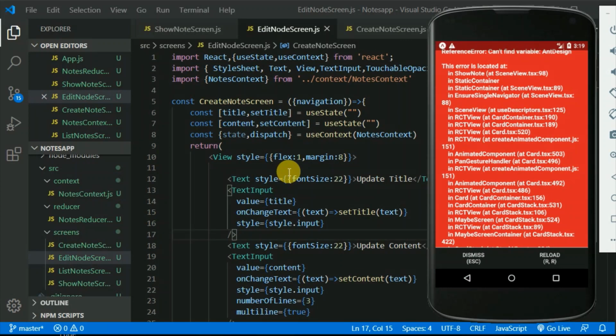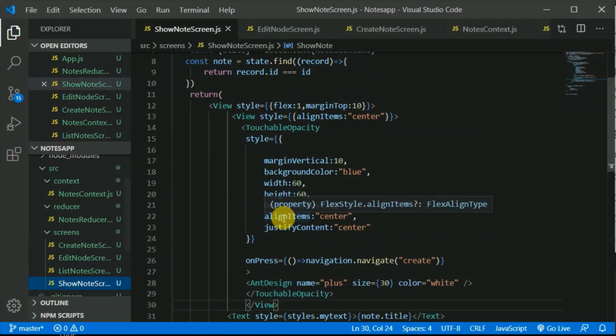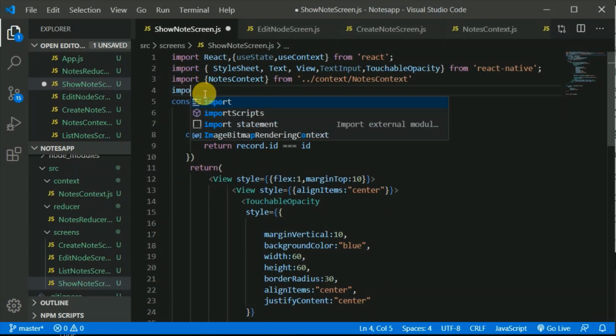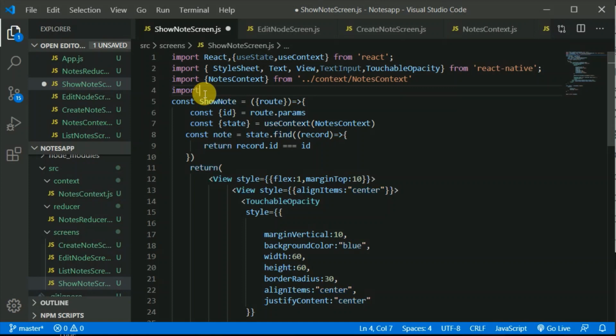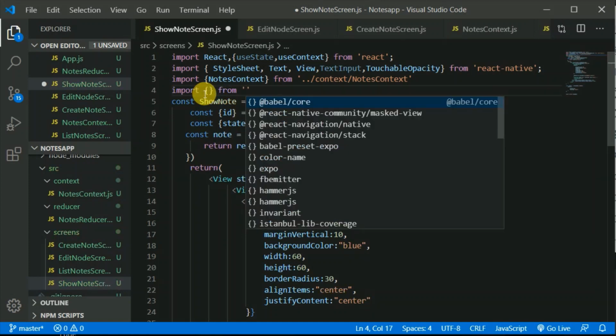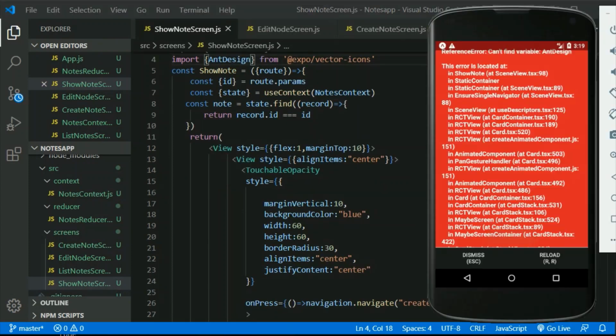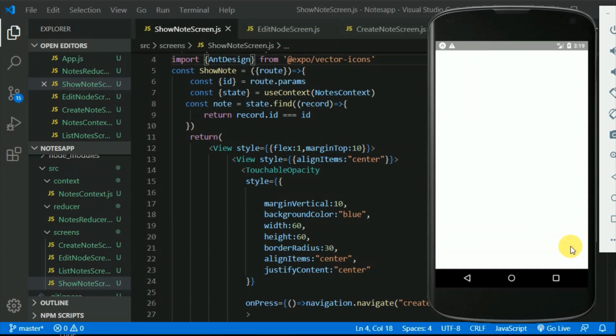Okay, so where is our show note screen? Yeah, so here we need to pull in this AntDesign. So I'll import something from @expo/vector-icons, and the something is called AntDesign, right. We are making use of TouchableOpacity. Okay, rest everything should be fine.